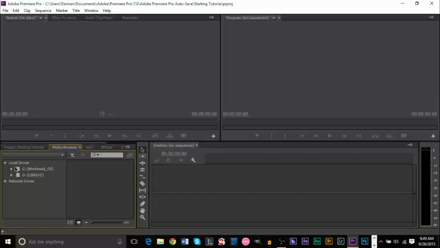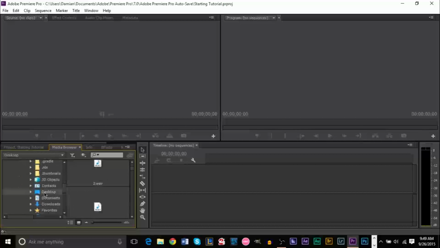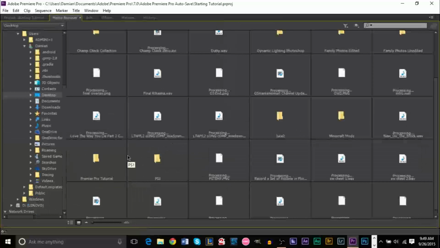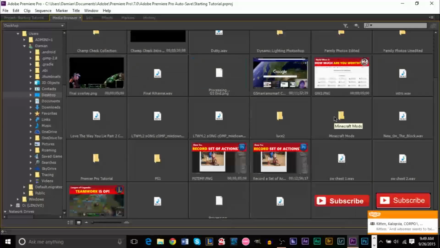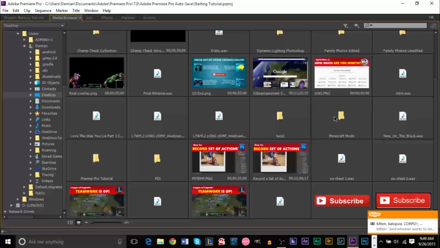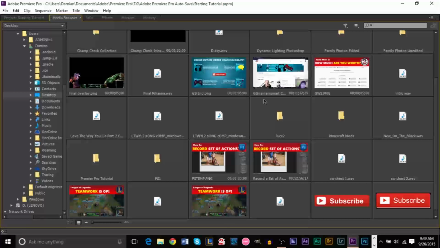So we're going to go to the C drive here, and we're going to scroll down to users. I know I have my stuff saved on the desktop, and then here's our desktop. If you want to make this window bigger, just press the tilde key, and the tilde key is basically the little squiggly line button. It should be right next to your number 1 key. It's the squiggly line. Click that and you'll basically have the window maximized.